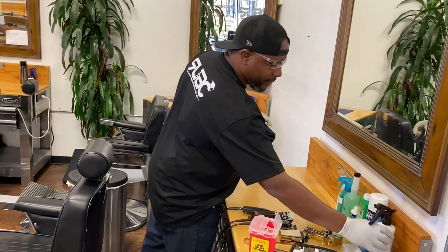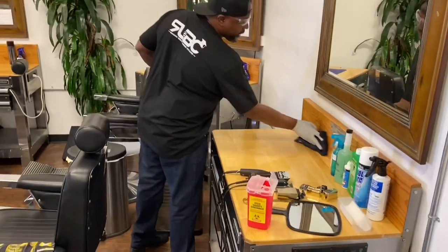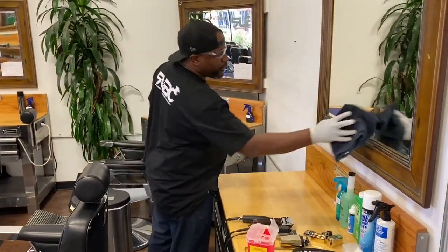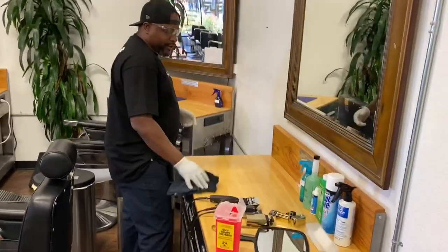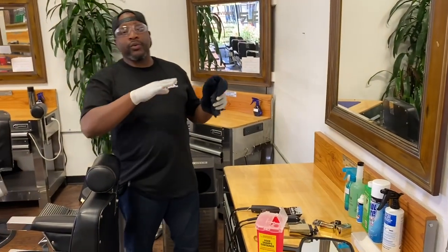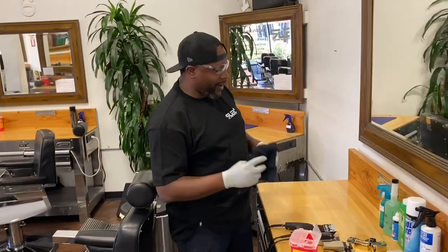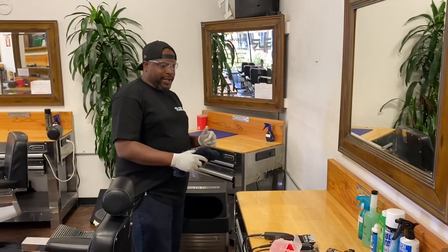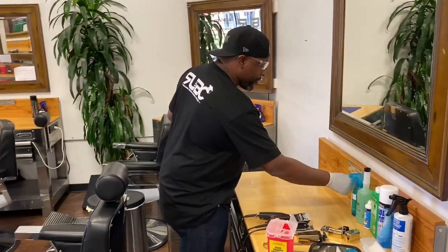Boom, label's out. Make sure I wipe this down. You could change towels. You don't have to. You could change towels. I like to do one towel per cleanup. So if another client comes, I'm gonna use a different towel, obviously. So then once I got that nice and done, get rid of my towel.